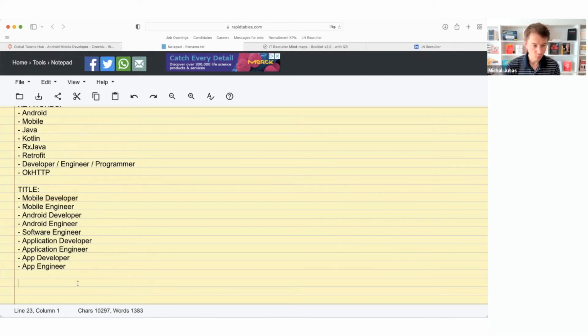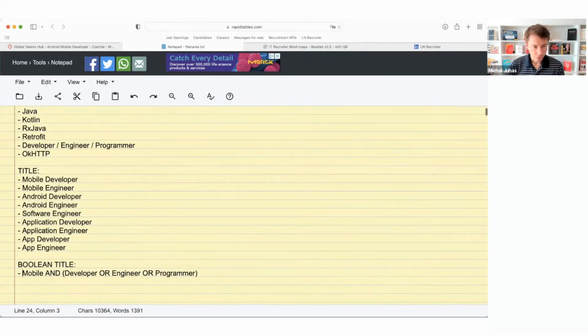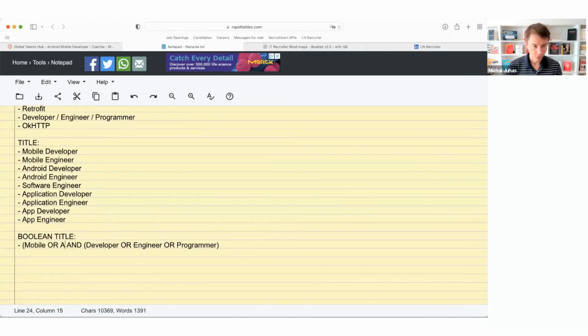But now the question is, how do we create some good Boolean search from this? Because we will not type mobile developer and then 5 minutes later mobile engineer. So what we could do is to write mobile developer or engineer. So Boolean title could be mobile and developer or engineer or programmer. Or it could also be Android. So mobile or Android and developer or engineer or programmer.